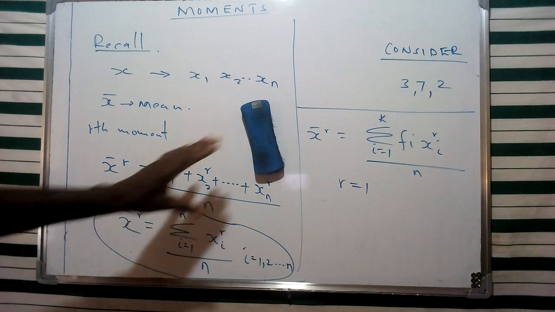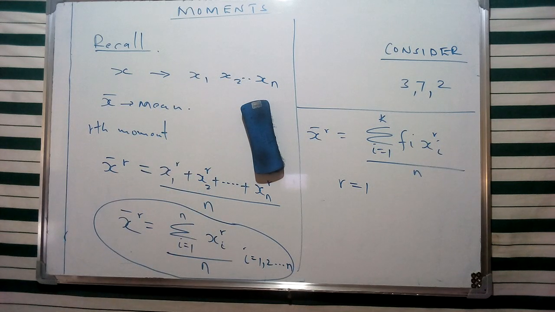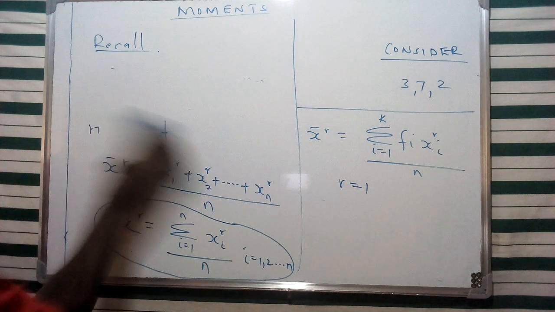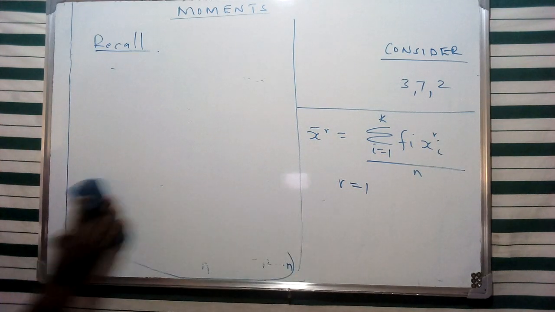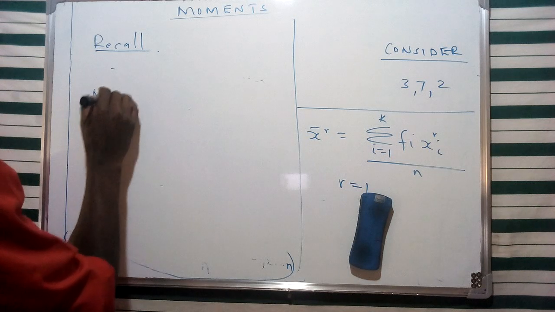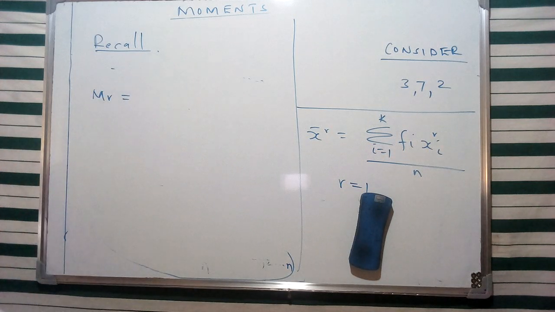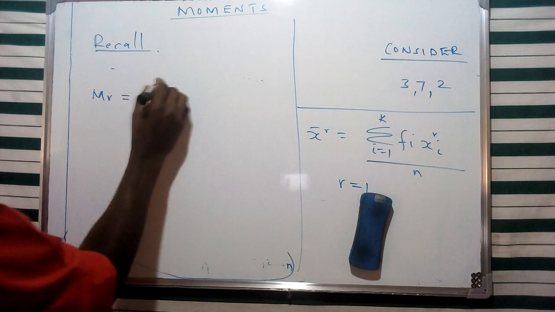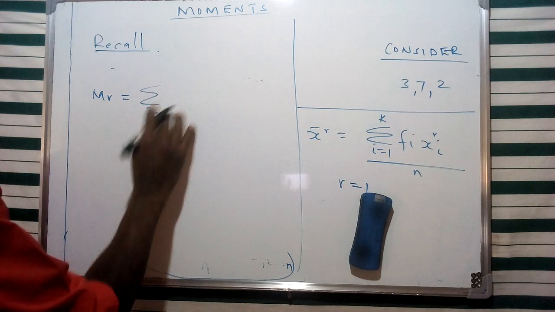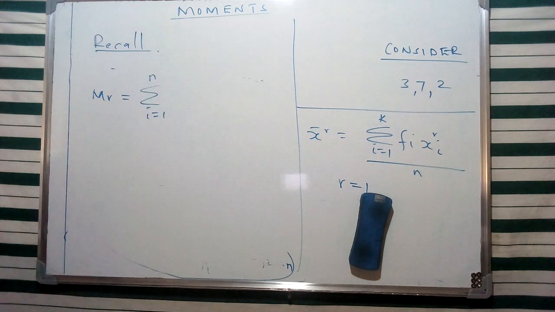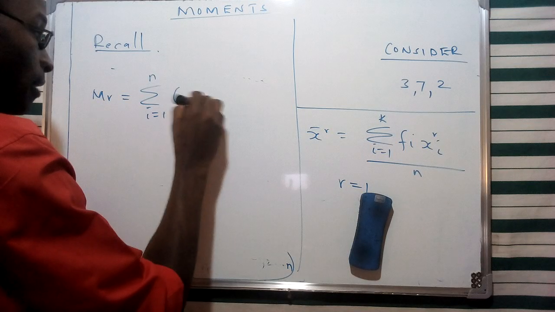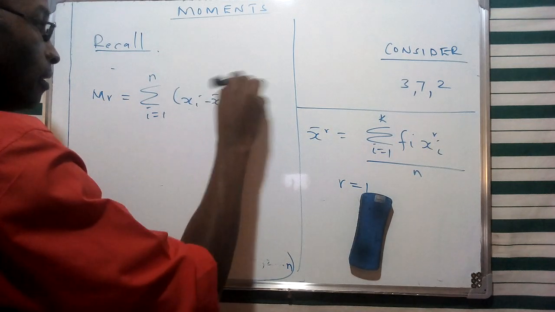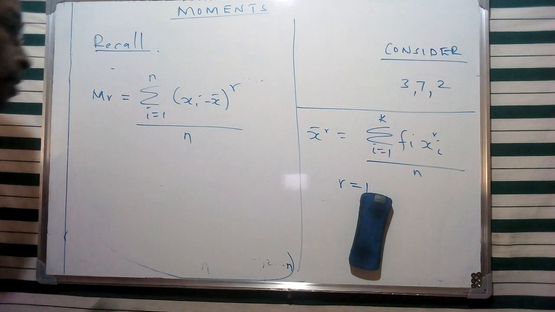So in this case, we looked at various variations of the nth moment about the mean, whereby we had also given a general formula for the nth moment about the mean given in terms of m r. And for a frequency distribution, or for raw data, this one can be given in terms of the summation of i equals 1 to n of the values of xi minus the mean. And this is going to be given as the nth moment, given as such.